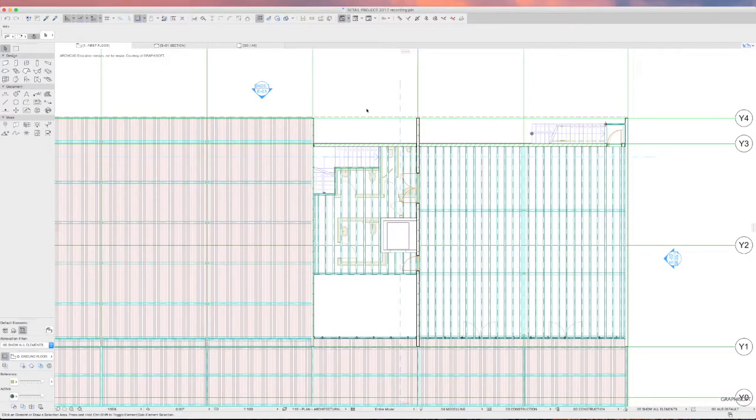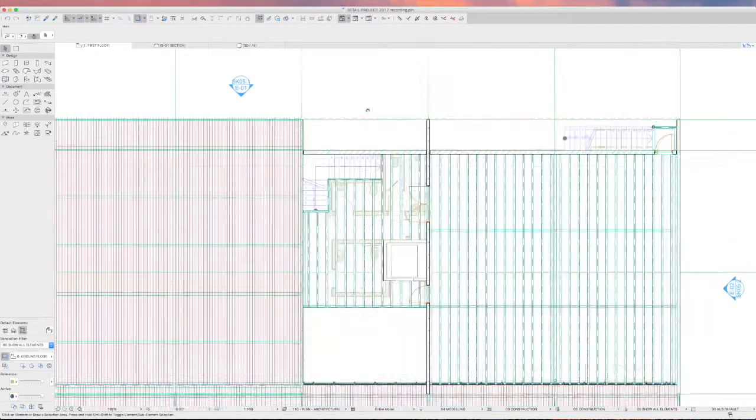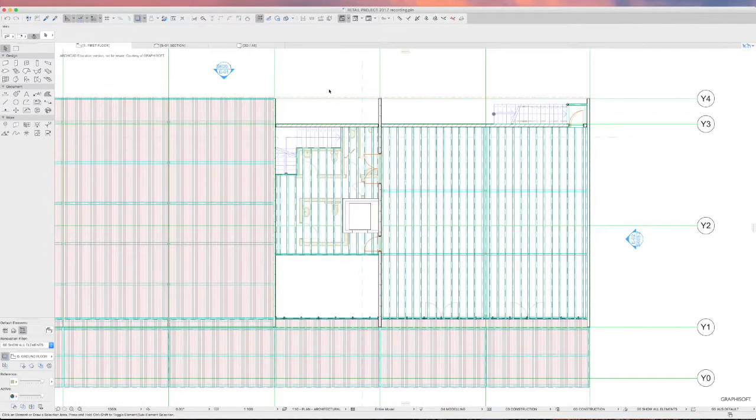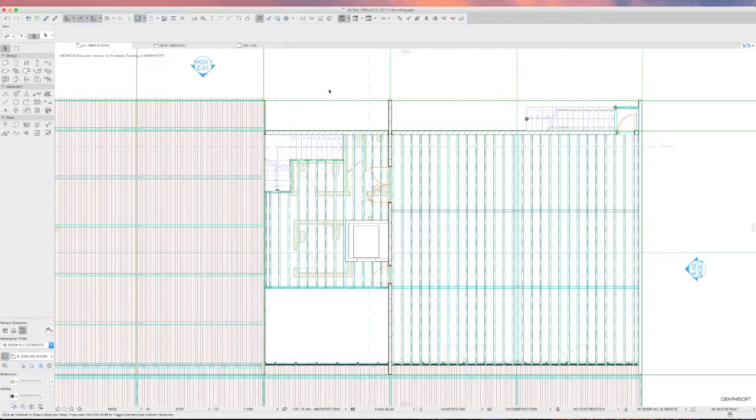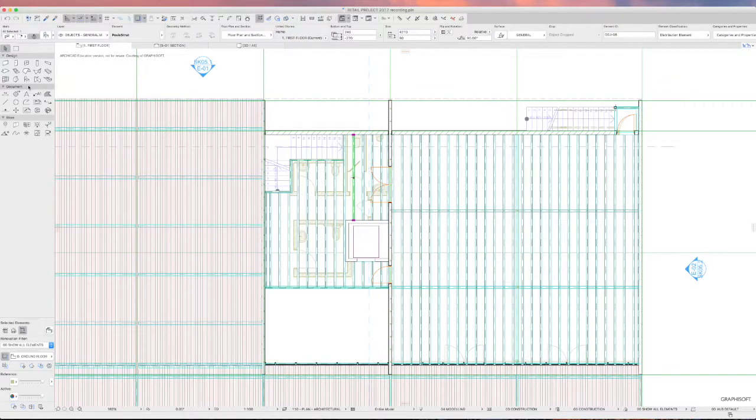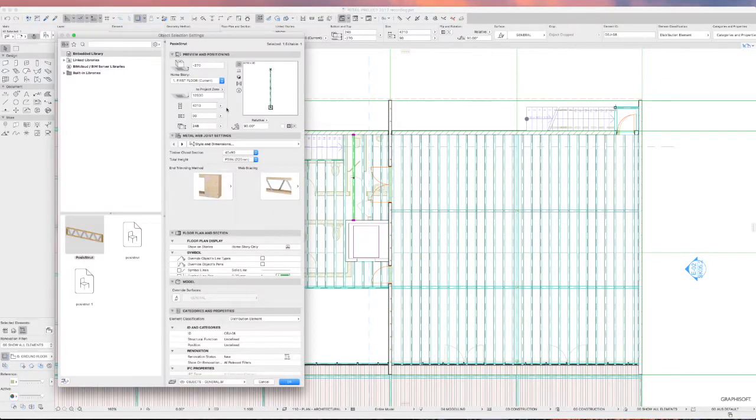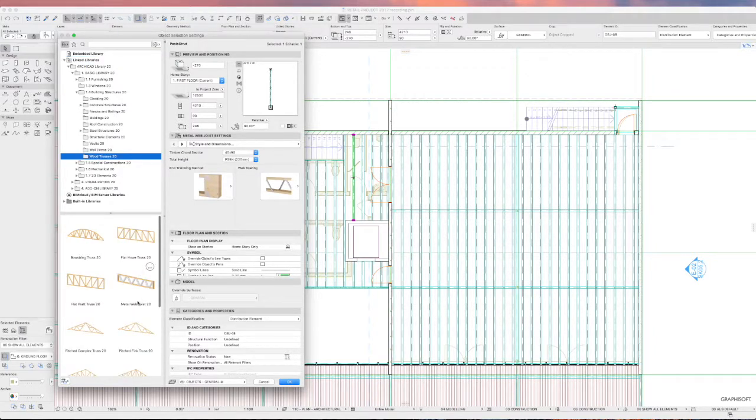Now I found another way of doing those. We were using the truss maker to put our floor joist in place. I found it a bit better using the object tool. I'll select one of these floor joists and go up to the settings dialog box, and under your ArchiCAD 20 library, basic library, building structures, wood trusses, there is a metal web joist truss, which is basically a posi strut.